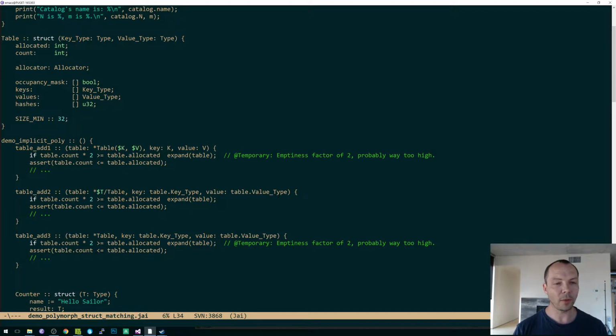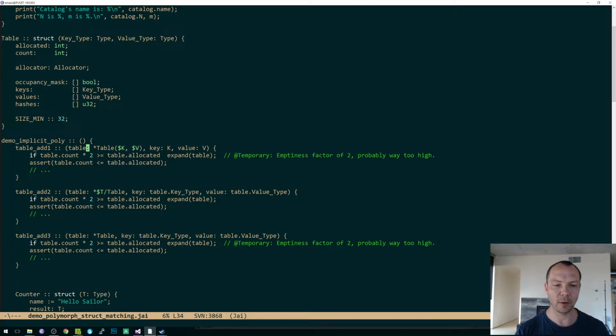But the other problem is that this is not robust to changes in this declaration, right? So if I add an argument, I have to go to every procedure that takes one of these and specify the third argument, even if I don't particularly care about that argument, or about what it does to the struct. Or God forbid that I swap these two arguments, both of which are type expressions, right? Then I'm really in trouble because all these procedures will probably still compile, and it's not so easy to go and hunt them all down. So this looks terse, but it's not so terse if you have to type it all the time, and it has some disadvantages.